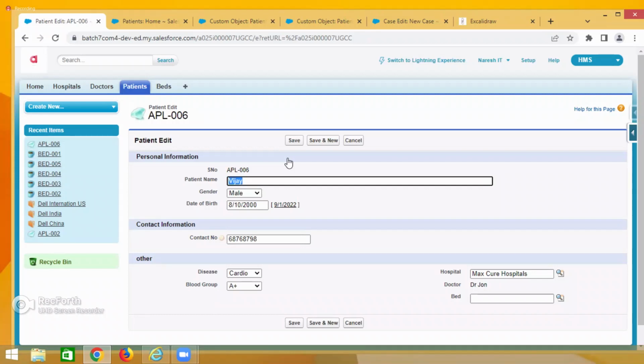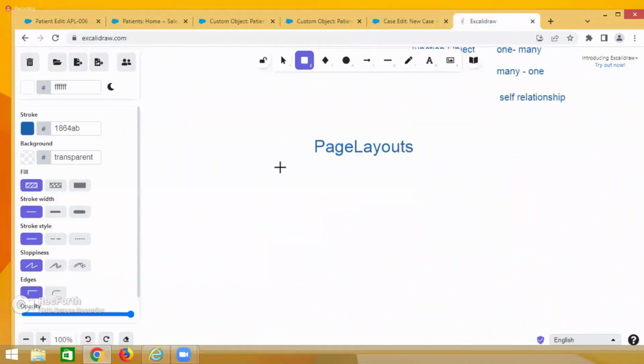An inpatient has some diagnosis and lab reports, and these are all related to inpatient. Why? That guy is already in the bed, so pharma related information is required, and some lab report related information. That means pharma is one object, lab reports is one object, and ward number is one field, and bed. These four fields are required for inpatient. But for outpatient, those four fields aren't required. So how to manage?